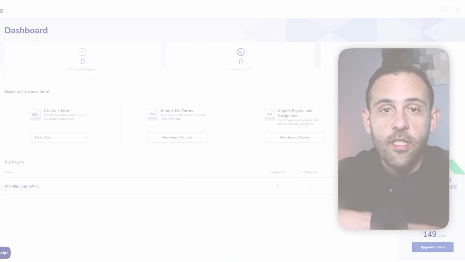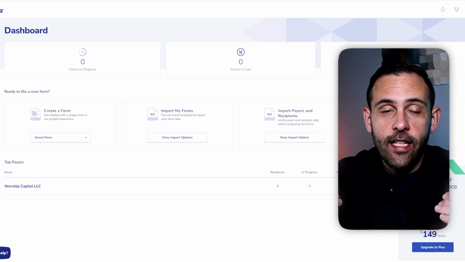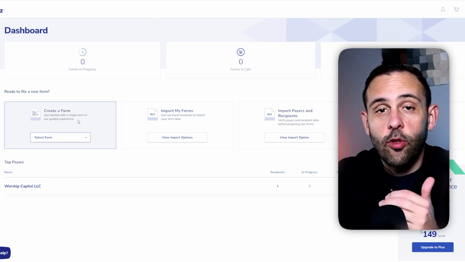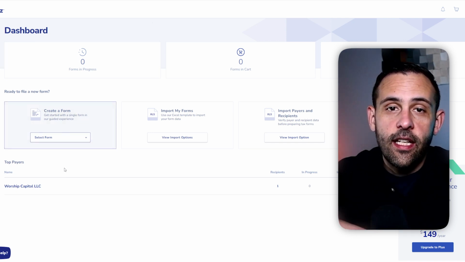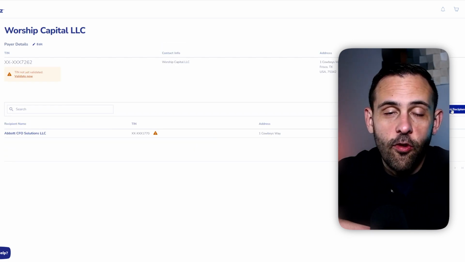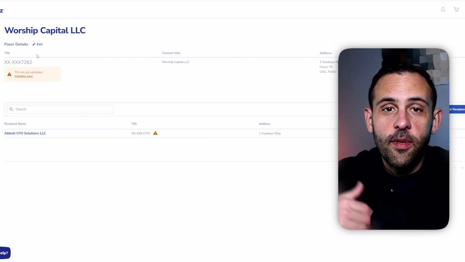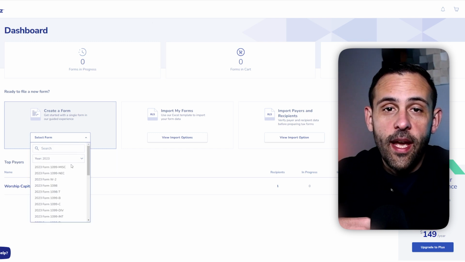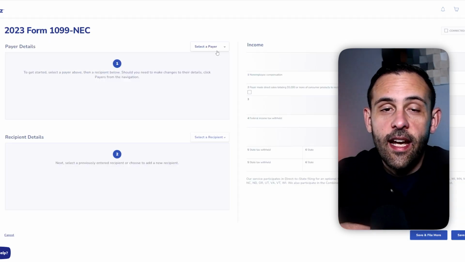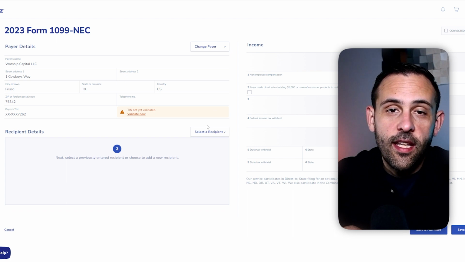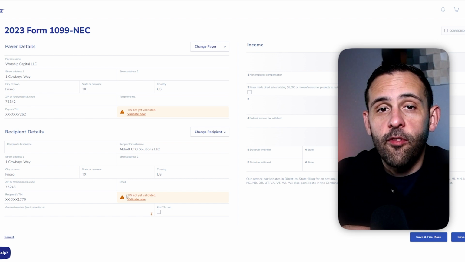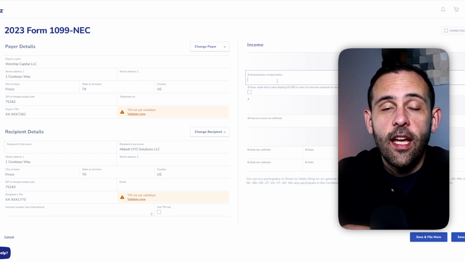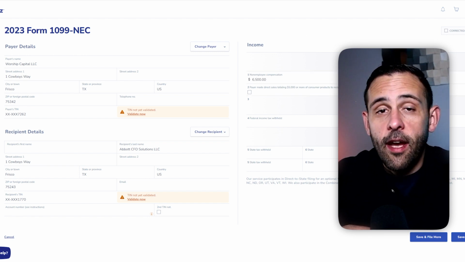And it's pretty simple. Similar to the way QuickBooks Online worked, you load your information, your EIN, your business name, and then you'll load your vendors' business names and their EIN information and all their addresses. And then essentially you'll just want to file a new 1099 form. You'll select your business name, then you'll select who you paid, and then you'll type into the side exactly the amount in the box that you paid them last year. So the only difference in this case is you'll have to have already pulled your information on each of your vendors and how much you paid them for the year, and you'll have to type it in manually.